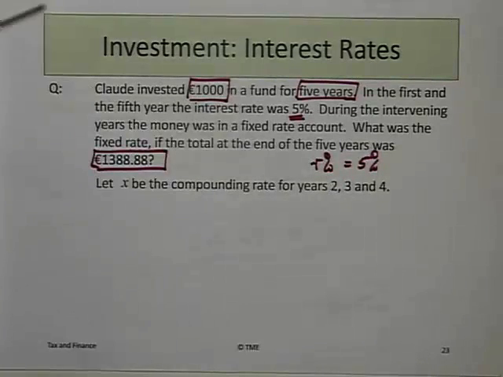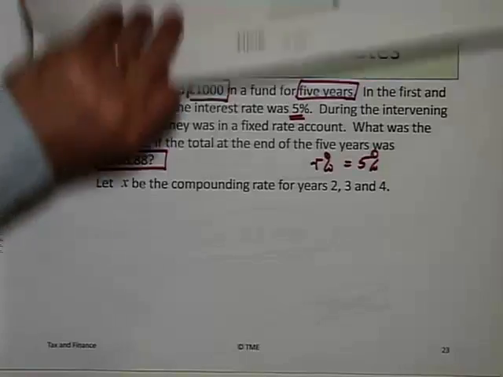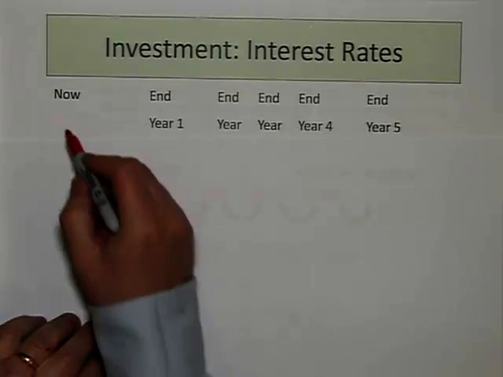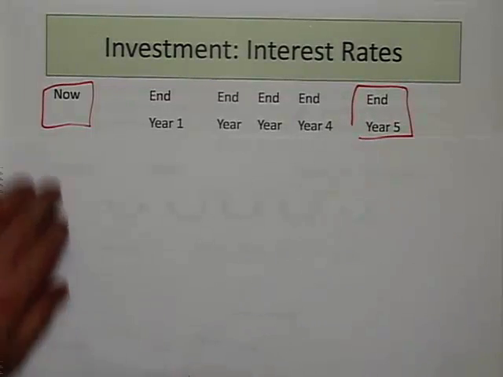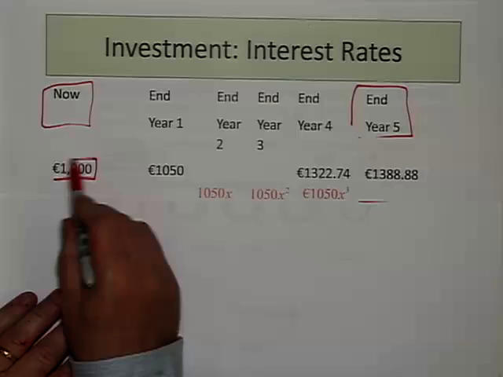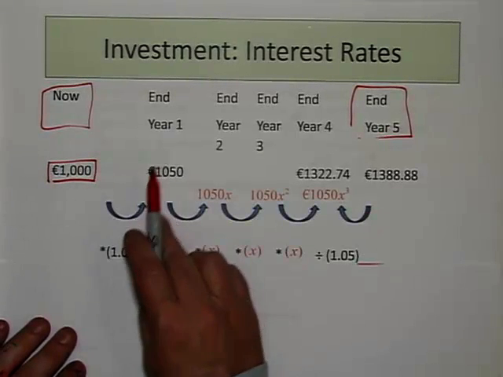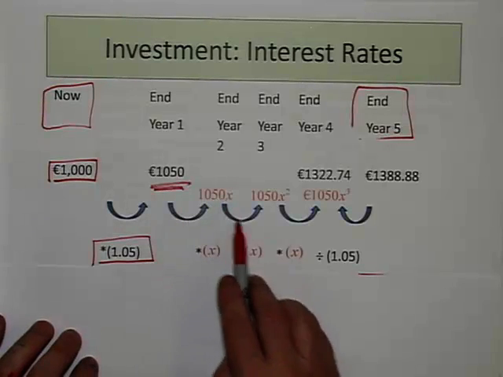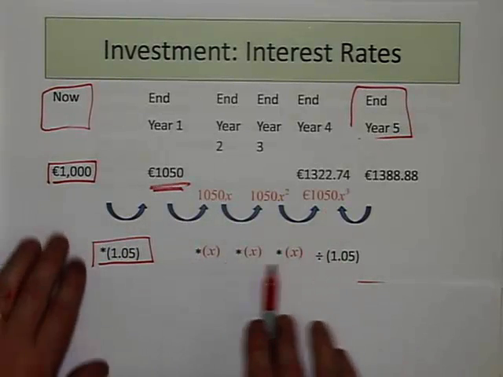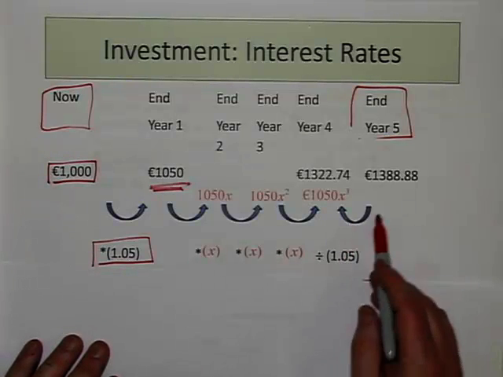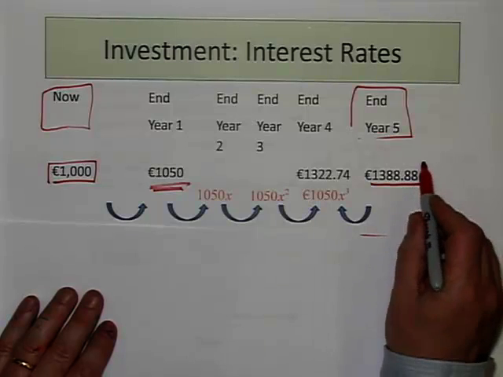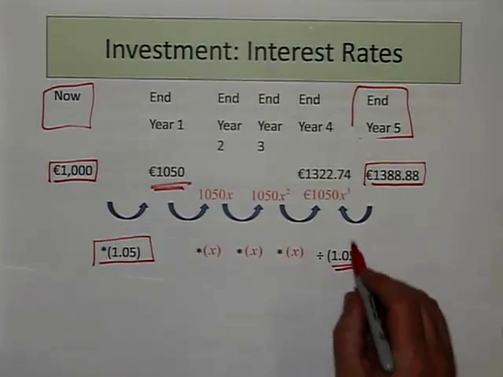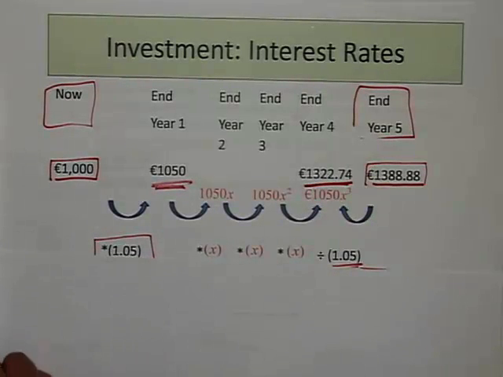Let's see if we can draw this then. What it's really saying is that we always start with now. We always finish with the end. So it's a 5 year, so this is now, and this is at the end of 5. €1,000 is put in now. And for the first year, after a year, we were told it's 1.05. So it went to 1,050. After this, we don't really know what happened. It had some multiplication by x, and we don't know what it is. But in the final version here, it moved up to 1388.88. Or before that, if that was 5%, this must have been 1322. We could work that out as well.